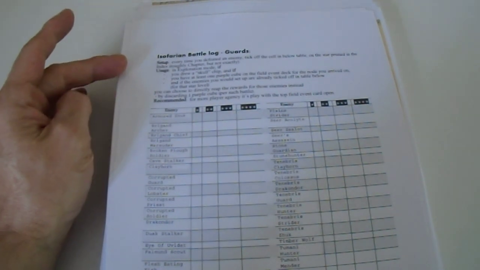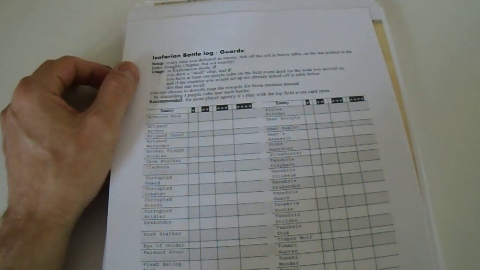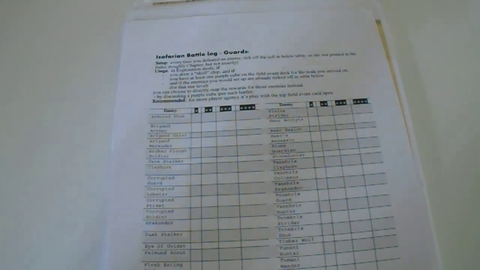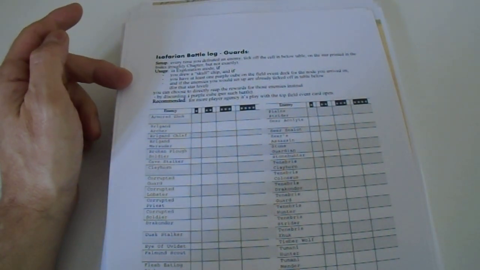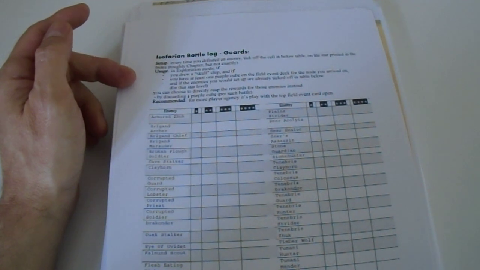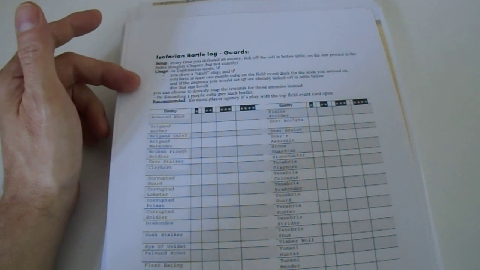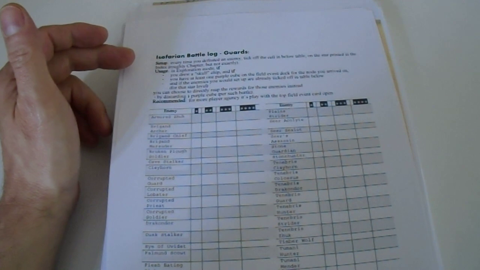First up is the Isofarian battle log for guards, which I printed at my previous office printer. This discusses a more efficient way to go through Isofarian Guard. How does it work? Every time you defeat an enemy, you tick off the cell in the below table.